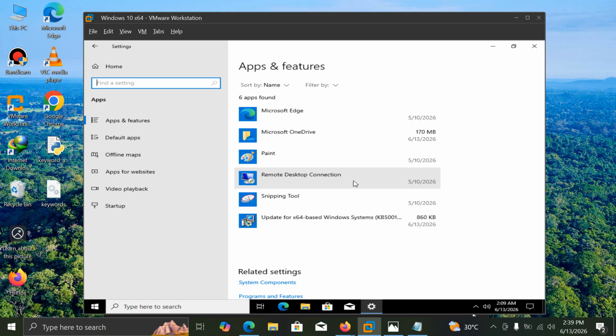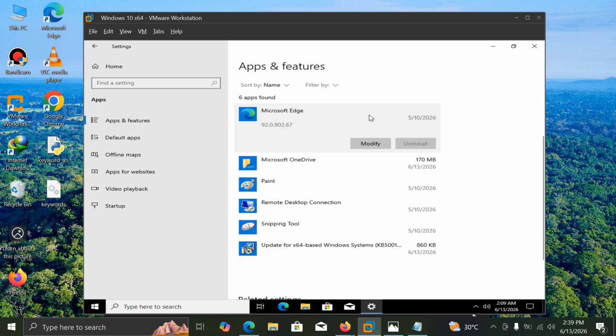As an example, if you installed Microsoft Edge and then faced that issue, you need to uninstall it by selecting it and tapping on uninstall. Since this is a system application, it is not available, but if you installed a third-party application, you can definitely uninstall it, then restart your computer and check whether it is okay or not.